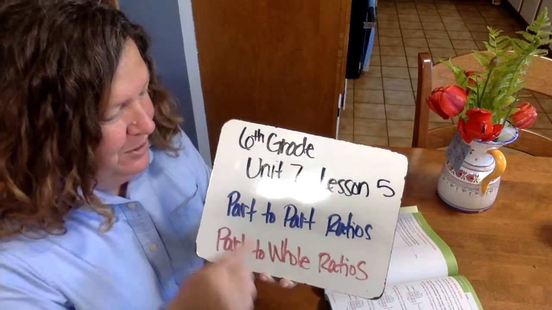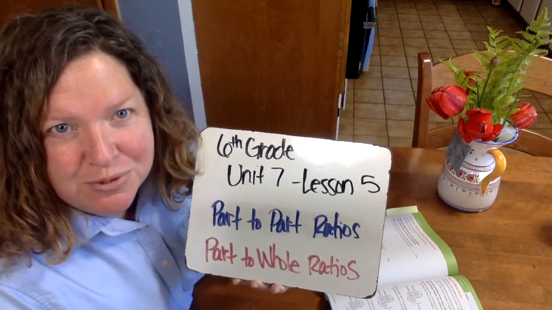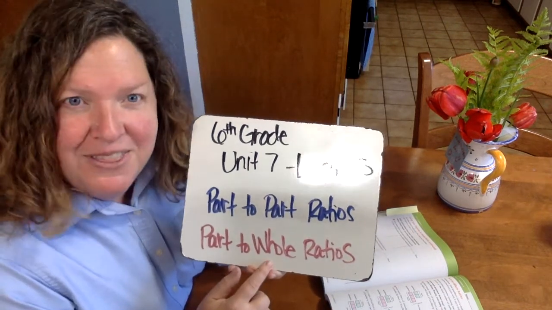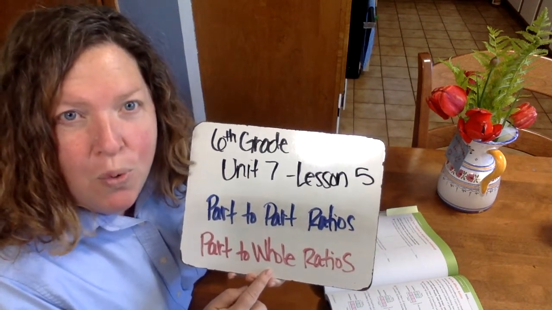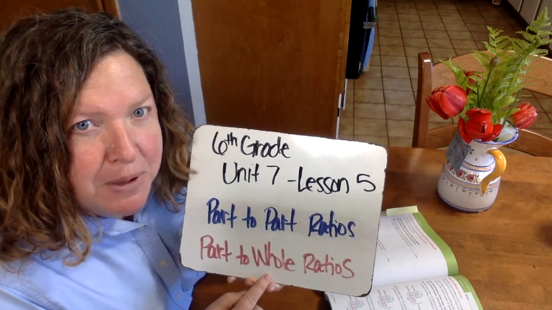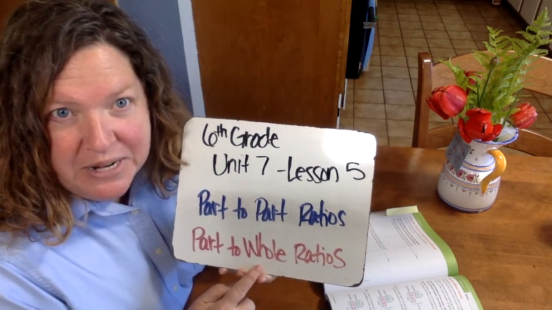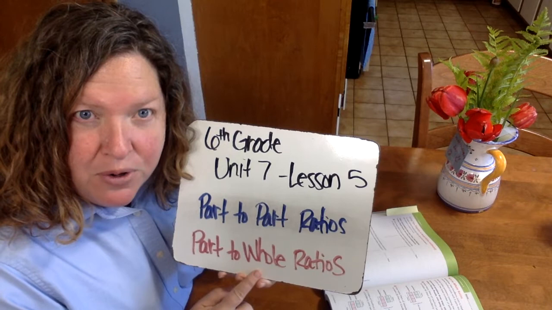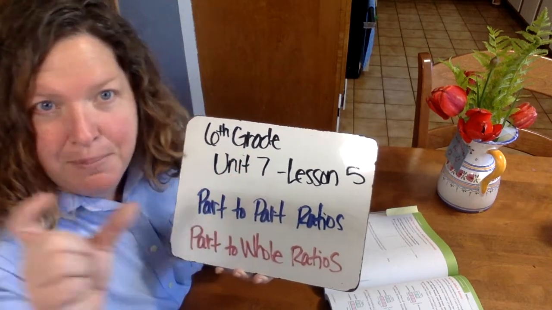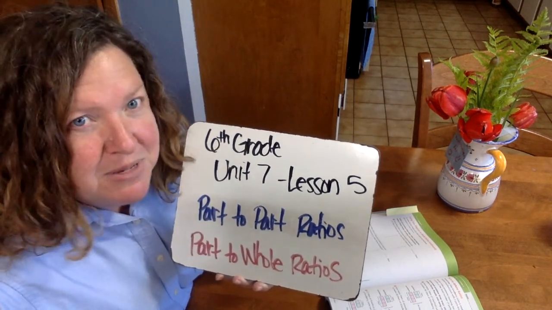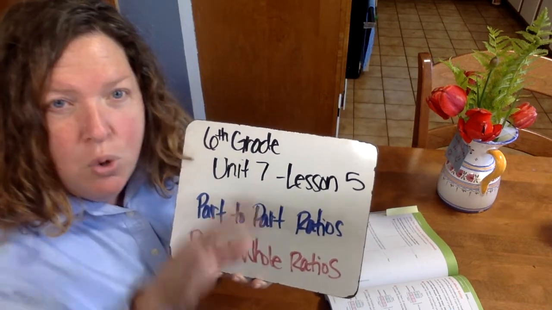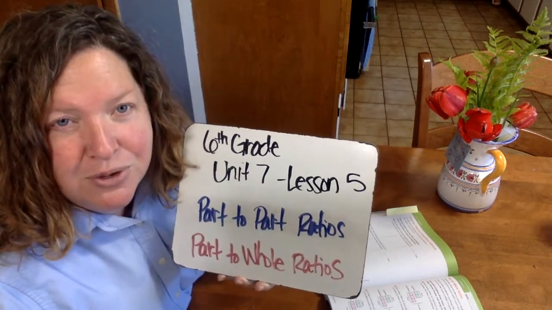Today's lesson, we're going to learn about part to part ratios, which we've been talking about a lot, and their relationship to part to whole ratios, which we really haven't talked about much, but is a really important way to talk about ratios because sometimes we want to know one part compared to another part of something, but sometimes we want to know how much of the whole thing, one part compared to the whole thing.